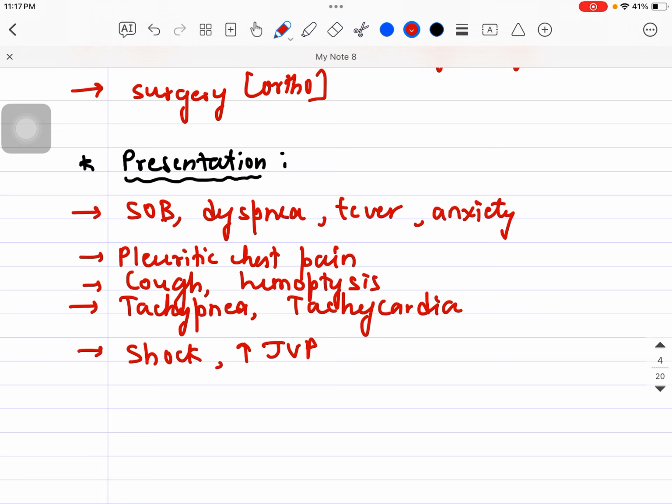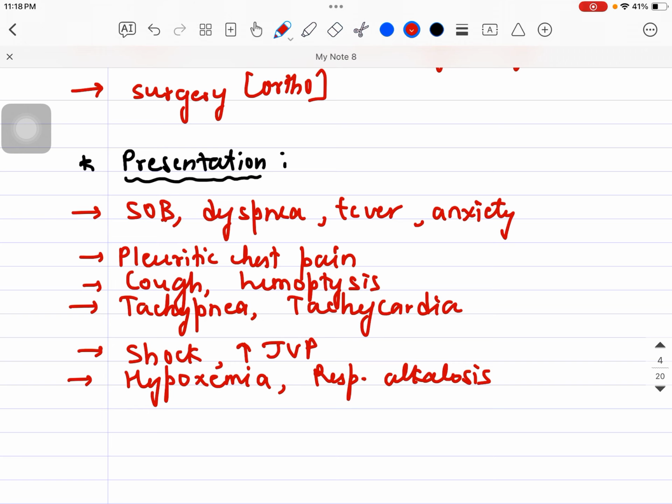You might go for the ABG of these persons, and in the ABG you might expect hypoxemia. These patients might have a respiratory alkalosis kind of picture. So if you are doing the ABG, which you should do, you shall expect respiratory alkalosis or hypoxemia. Some patients might have the picture of type 1 respiratory failure, some might have anxiety and all these things which we have talked about.